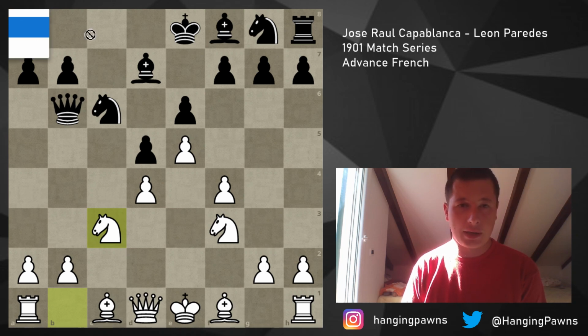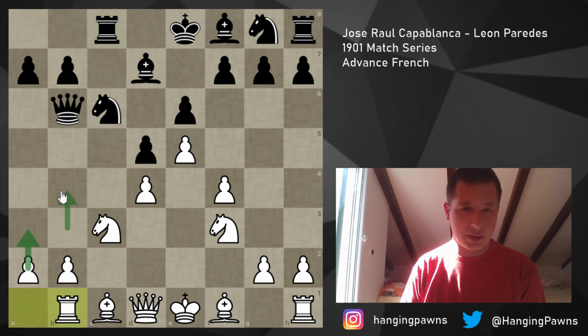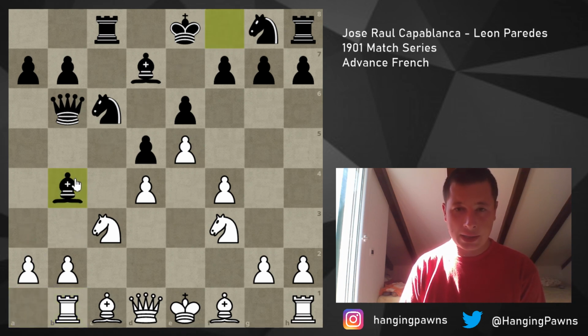Rook c8 played by Paredes, rook b1 by Capablanca, and this is an okay move. The idea is a3, b4, and the queenside expansion. Bishop b4, pinning the knight. Now I think an imprecise move. I think bishop e3 was necessary.